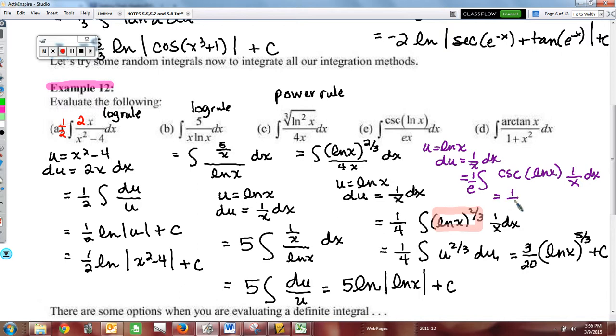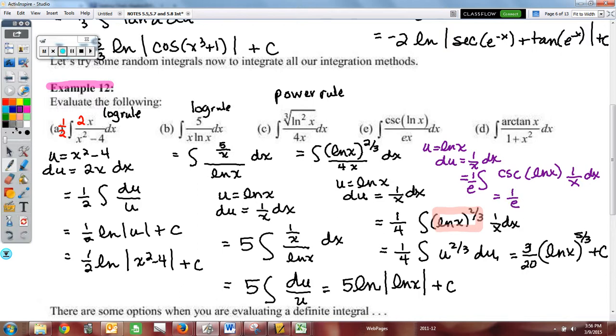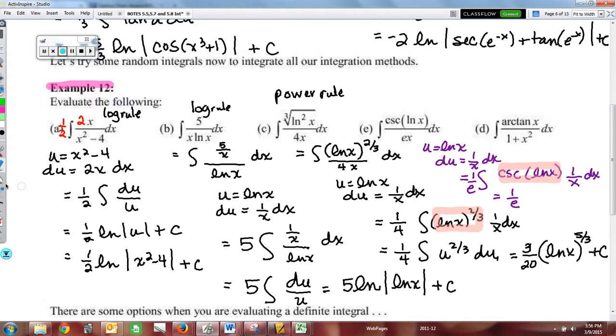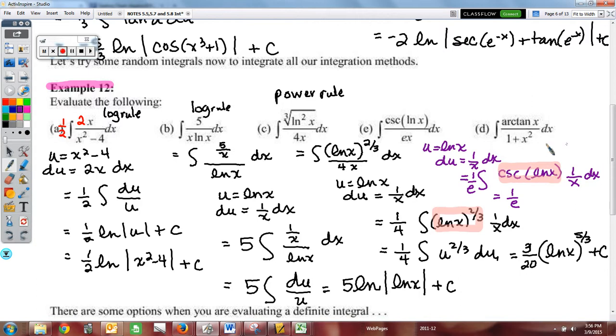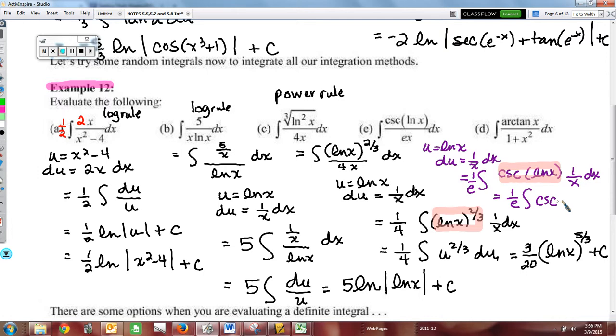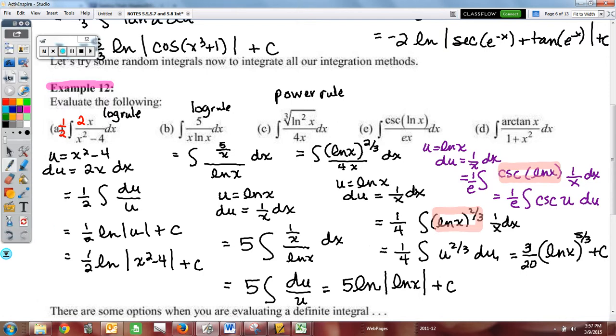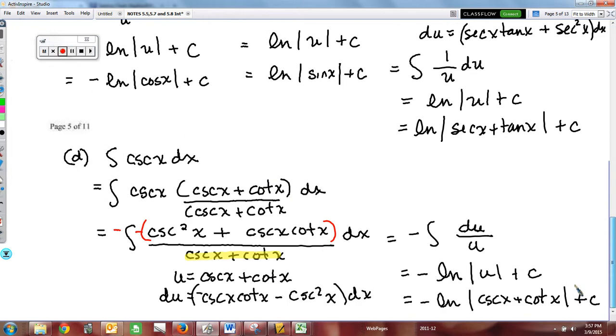So I'm kind of just reordering this. And so when I go to do my antiderivative, the box that I am looking at to pack everything back up is really the cosecant of u. So I pack all the derivatives that are on the outside back in. So I'm really integrating cosecant of u du, because this is my du. And then at this point we have to remember what is the antiderivative of cosecant, that's one of the new ones that we learned. And if you want, we can flip back to the page, scan down here to the bottom where I just did that. The antiderivative of cosecant is a negative natural log, absolute value, cosecant plus cotangent plus c.